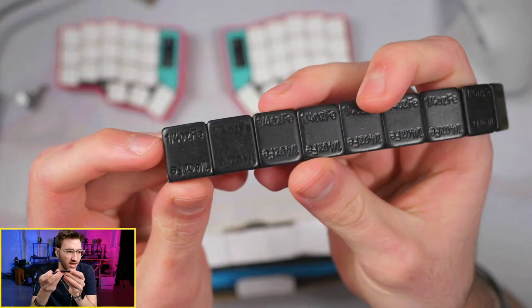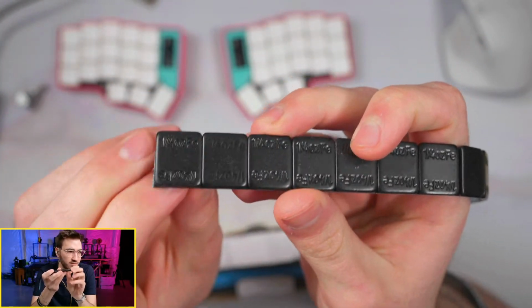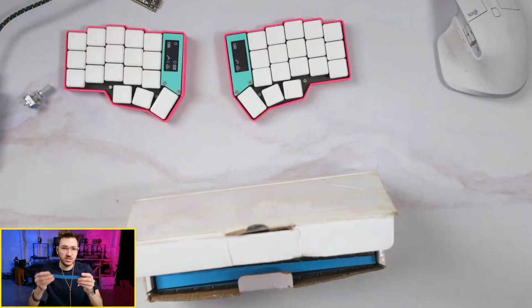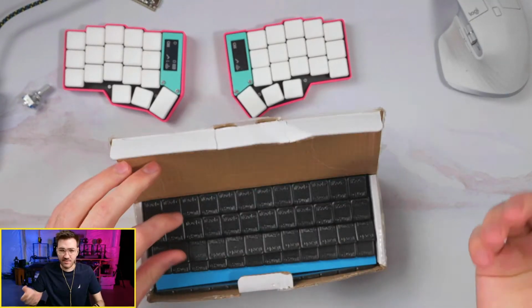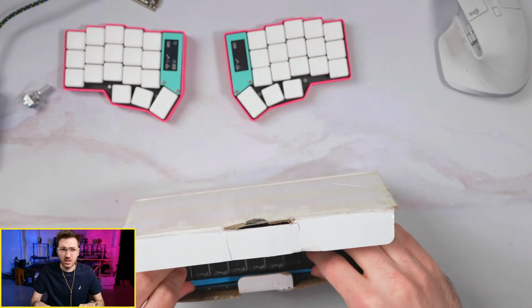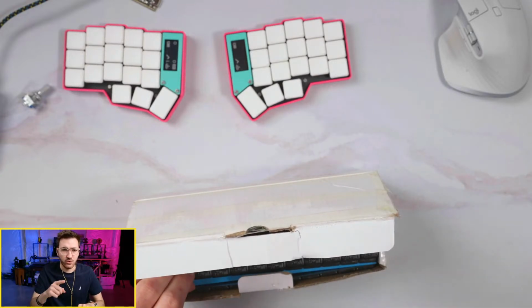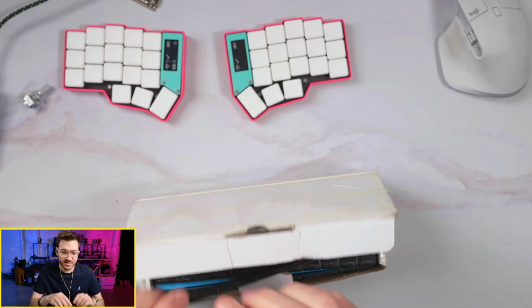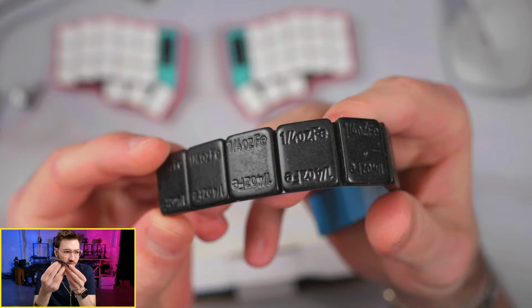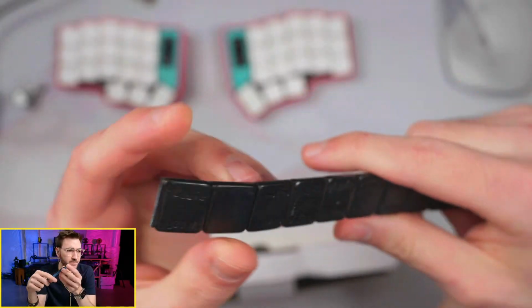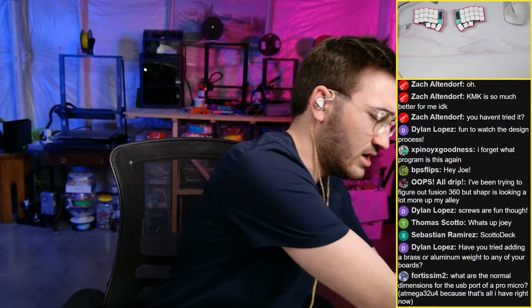Each one of these blocks is a 1/4 ounce. You can see it says 1/4 ounce there. So the goal is to put these in a keyboard. I haven't done it yet. My Cord cases actually do have spots for weights, but those are the only ones that do. But I'm going to be using these in a board. So yeah, just wanted to show that. They're super heavy. There's literally 11 pounds of them here, so it's pretty cool.